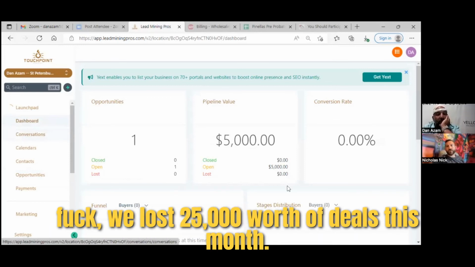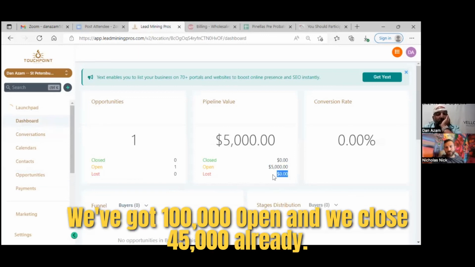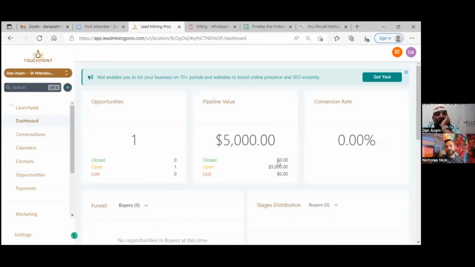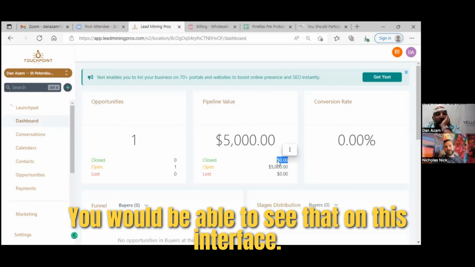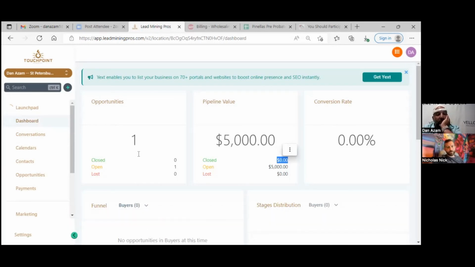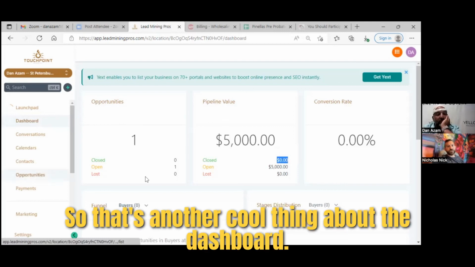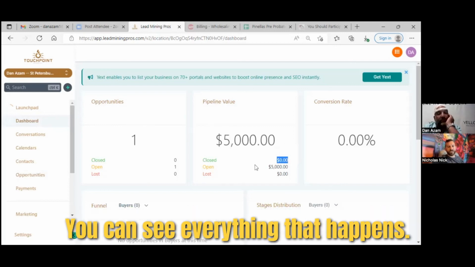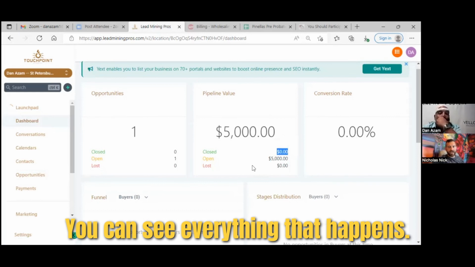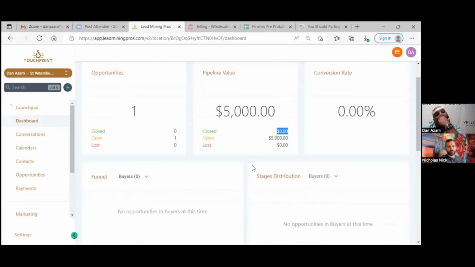You could see, we lost 25,000 worth of deals this month, we've got 100,000 open, and we closed 45,000 already. You would be able to see that on this interface. That's another cool thing about the dashboard. You can see everything that happens.